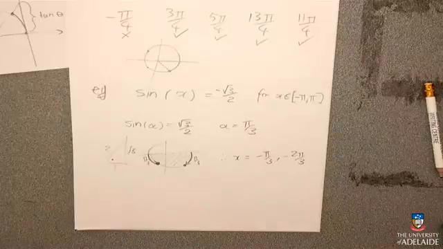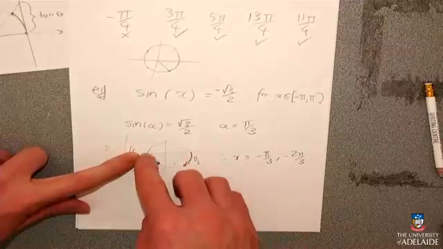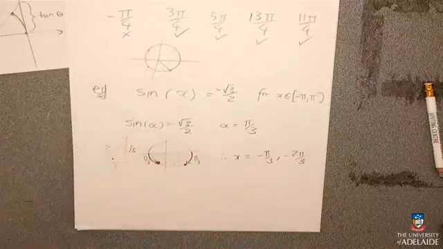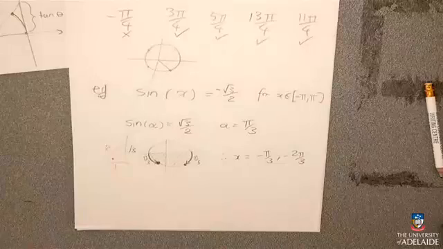That minus 2 pi on 3 could have been done like this. I could have gone all the way pi and then come back again. So it could have been pi minus pi on 3. That's how I would normally do it, because that's how I think about it in my head.